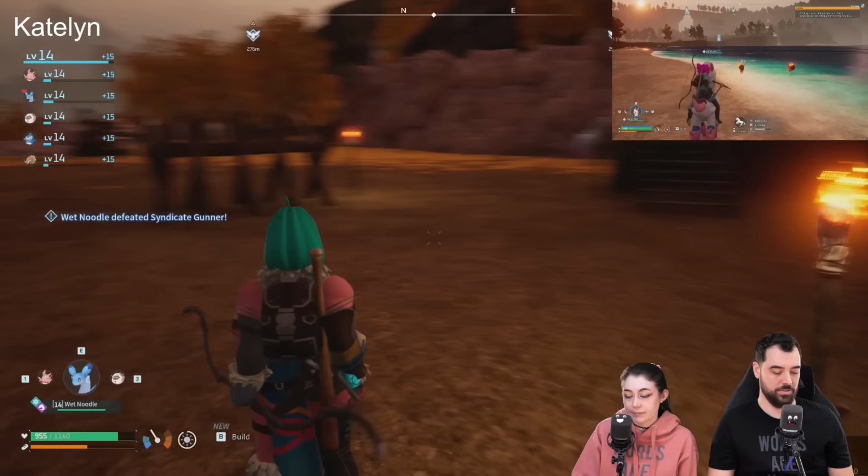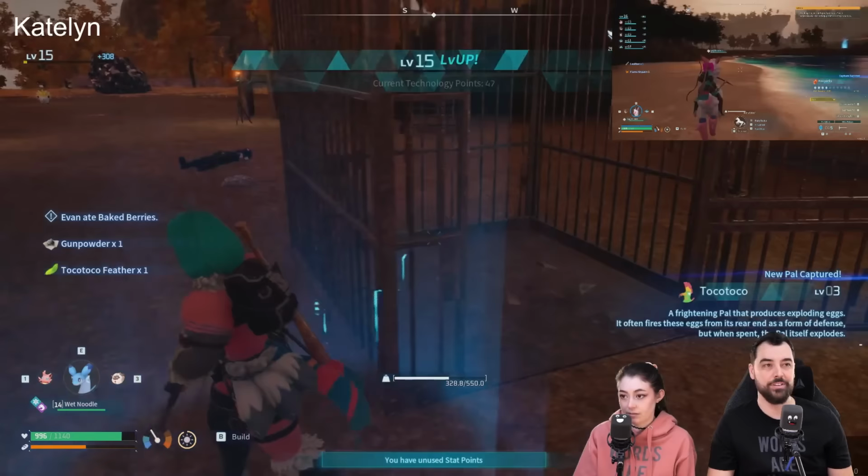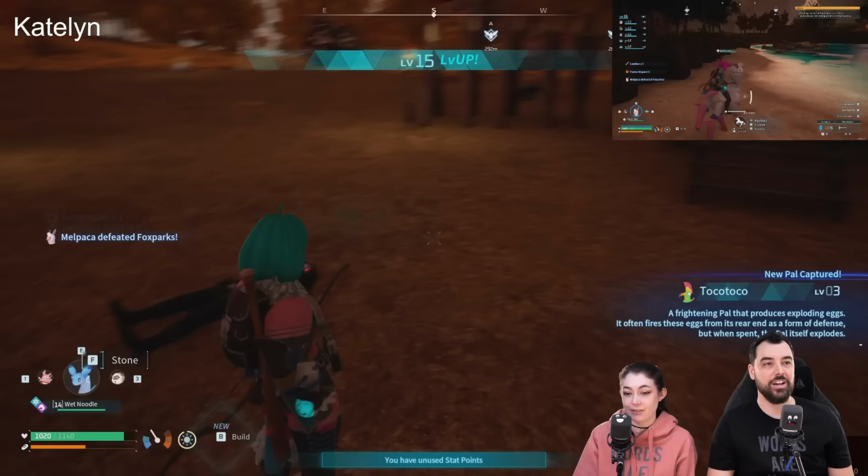Okay. Let's unlock you with your fancy hairdo. Oh yeah, that's a new one. Yeah. That was under the restricted section of the dude. Oh. A frightening pal that produces exploding eggs. It often fires its eggs from its rear end as a form of defense, but when spent, the pal itself explodes.